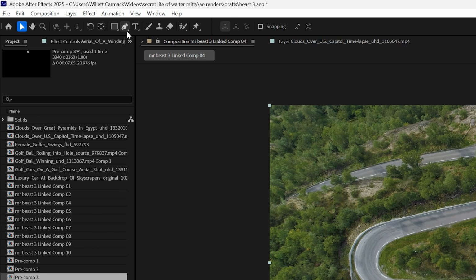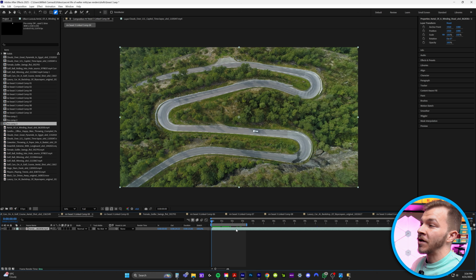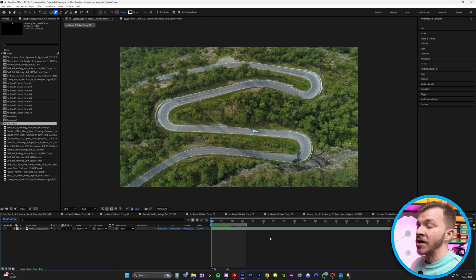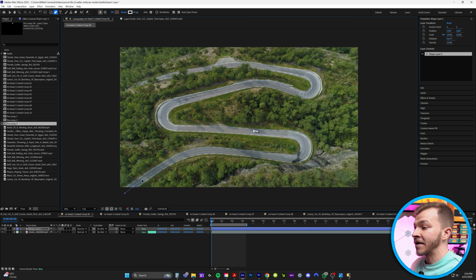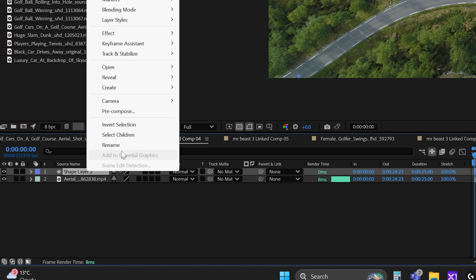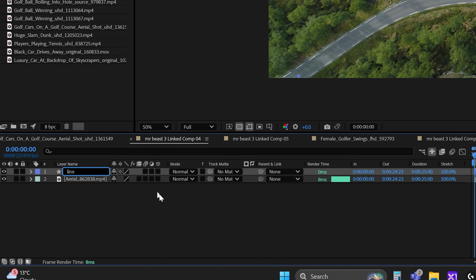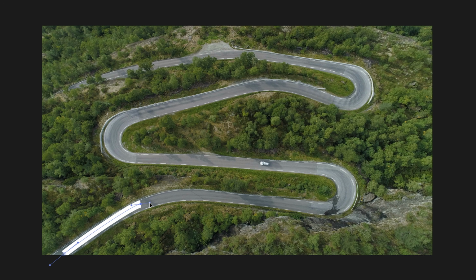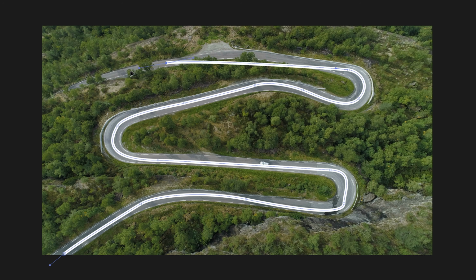We'll come up to the top of After Effects, and right here we'll grab the pen tool. Make sure you're selected off the original clip, or you're going to end up making a mask on the clip. What we want to do is click off of our clip and create a shape layer. So you'll see our shape layer right here. We're just going to rename it to line. And what we're gonna do is use the pen tool to create a line that goes through our scene.